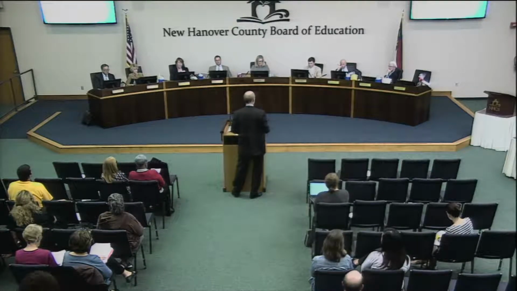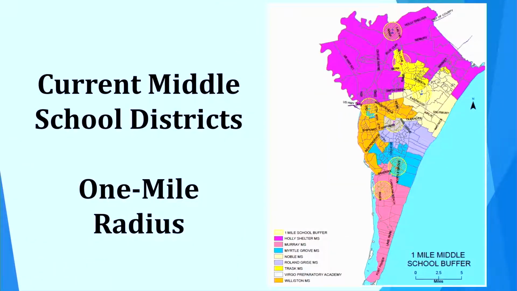All right, let's take a look at our middle school districts. I was asked to provide a map showing a 1-mile radius around the existing middle schools. This is the current middle school plan, and you can zoom in and get a better look at this. But I think we do a pretty good job of ensuring that if you live within that 1-mile radius, you go to that school. There are certainly some exceptions, but I think most of those are where the residence is separated by a pretty major thoroughfare or landmark.